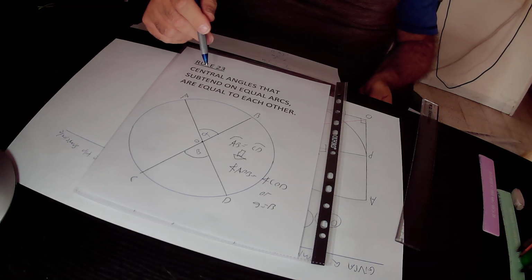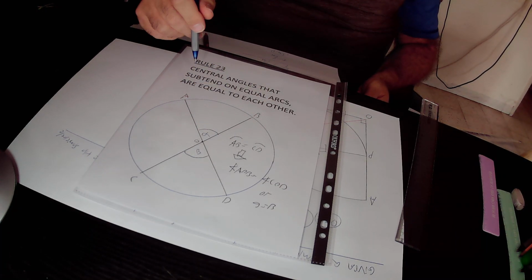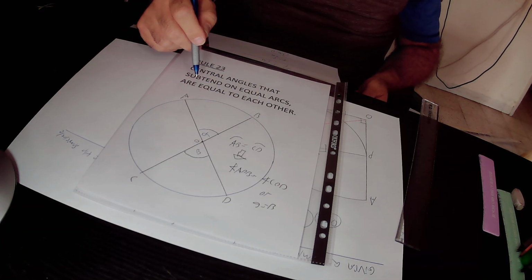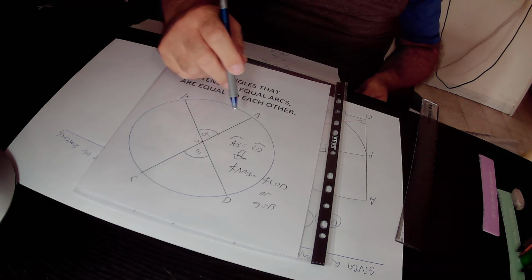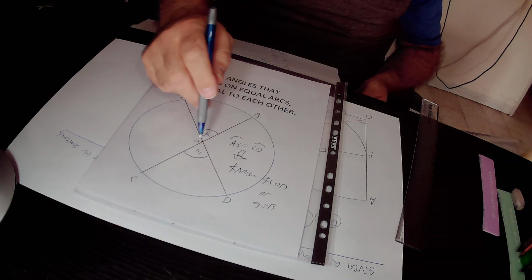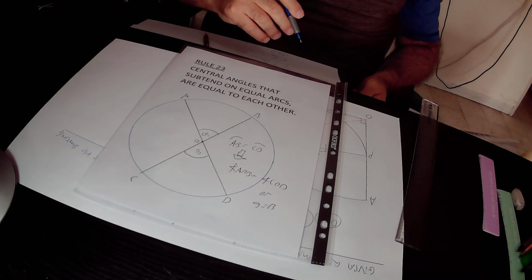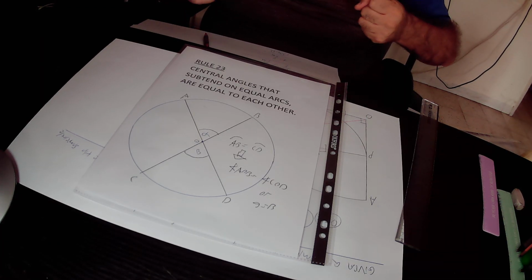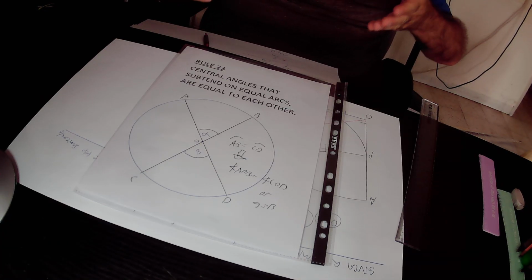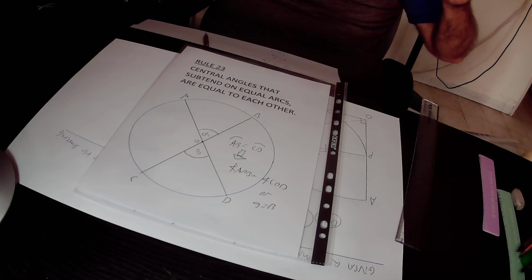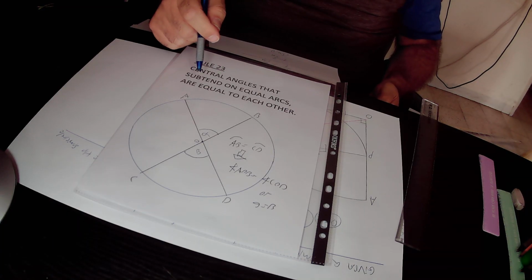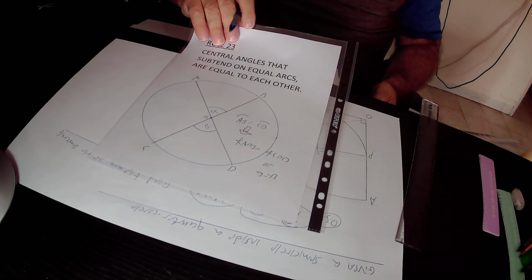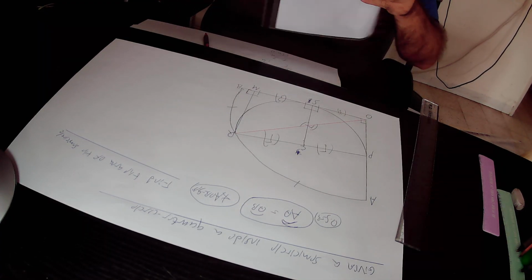That is to say, if arc AB is equal to arc CD, then center angle AOB equals center angle COD. If the size of center angle AOB is alpha and the size of center angle COD is beta, then alpha equals beta. So, according to rule 23, if two center angles subtend on equal arcs, they must be equal to each other in their sizes. In this case, if arc AB is equal to arc CD, then alpha equals beta. So we can definitely implement rule 23 in our drawing.